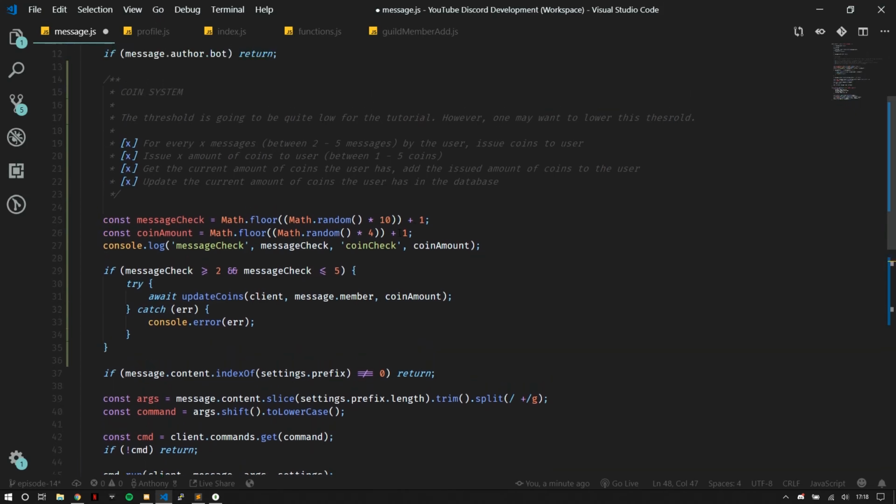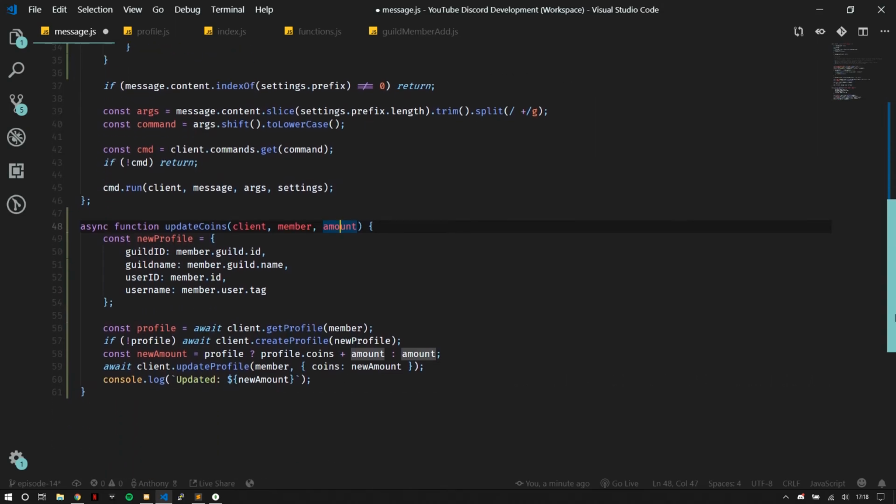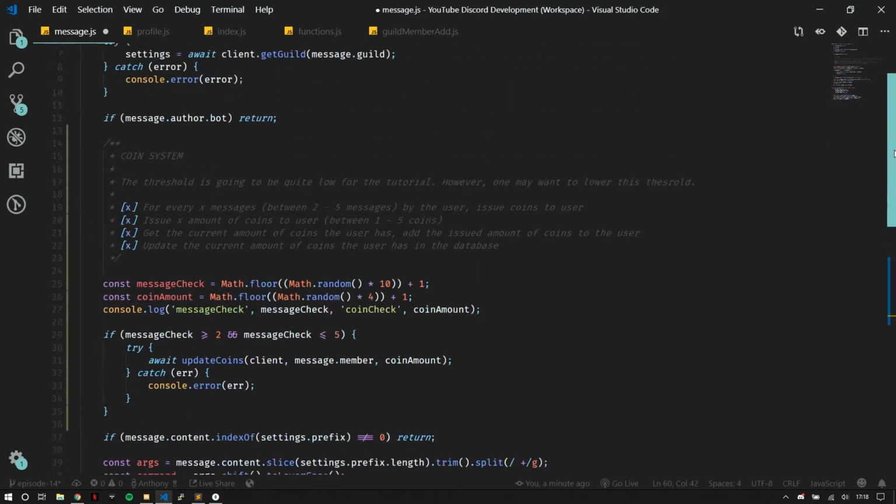And again, this is configurable and customizable however you wish to do it. And we just have some console outputs again, just so we can see what's going on. But that's the basis of it.